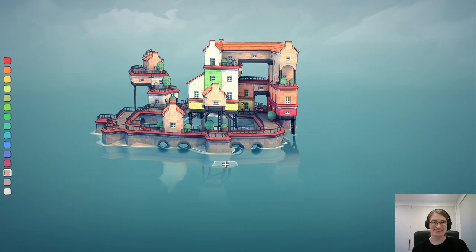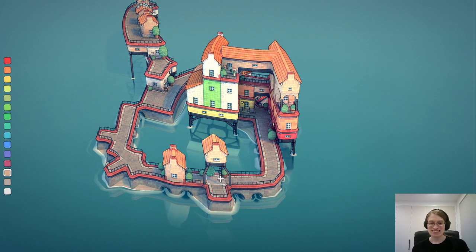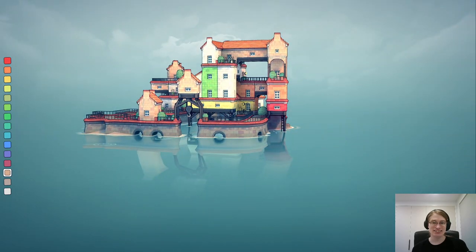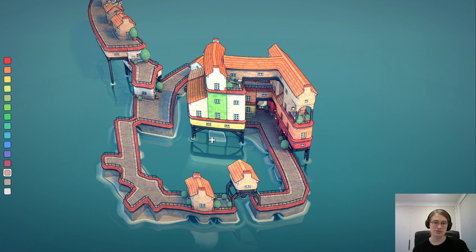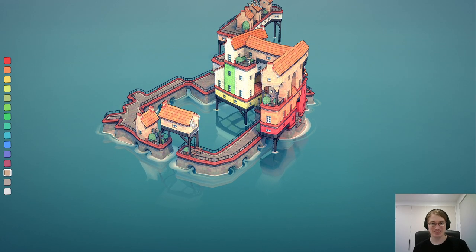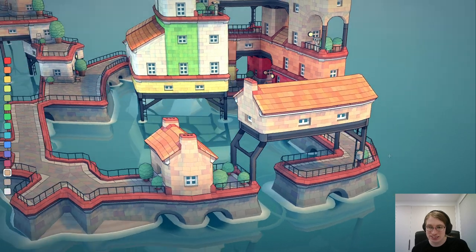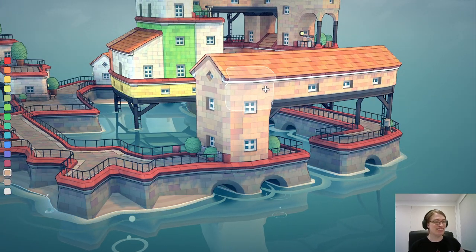Oh, look at that! Got these little legs. They're so cute. It just suddenly occurred to me, I wanted to see what happened if I did that. And yeah, it makes a little loading thing for getting packages off boats, I suppose. I like it. Can stretch it out, and then look, benches. Oh, adorable. Is that a mailbox? Oh, so cute.